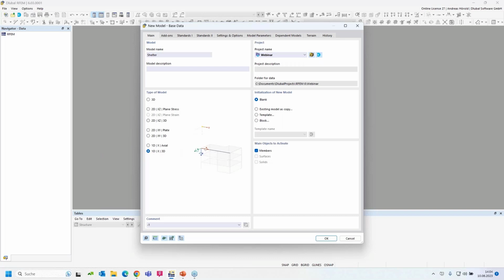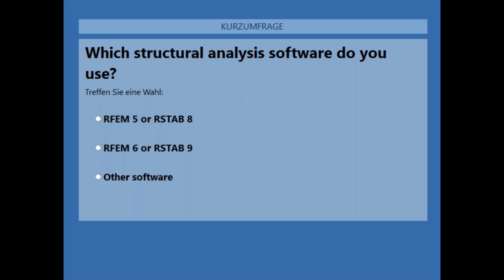That's why I interrupt the presentation, because I have a question to you. So I start with the question: which structure analysis software do you use? Just click on the answer that is valid for you. RFEM 5, the old program generation, RFEM 6 or RSTAB 9, the new program generation, or other software.